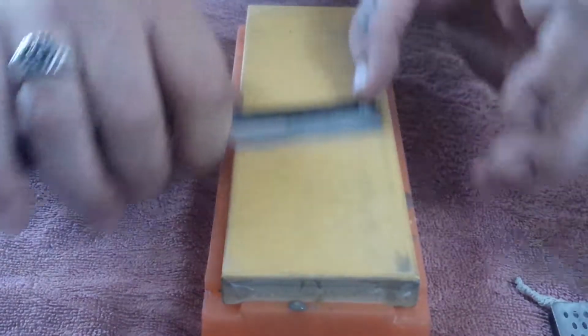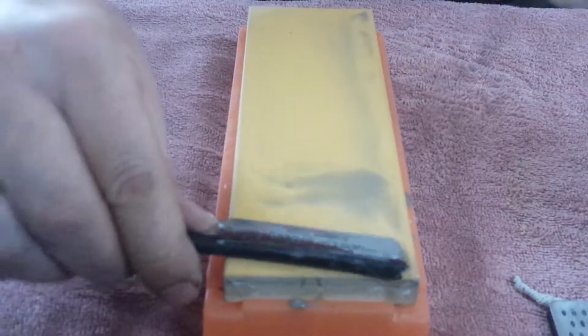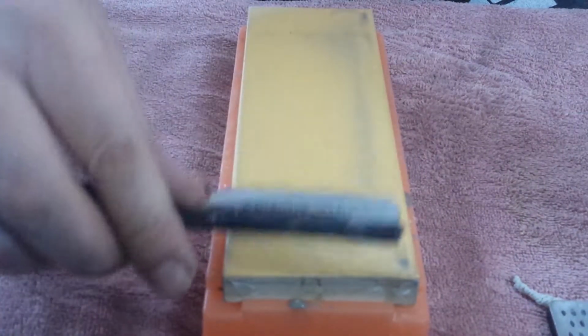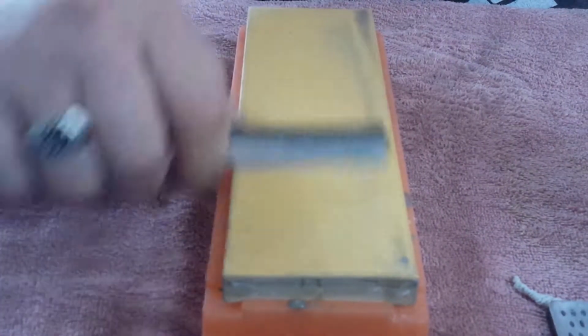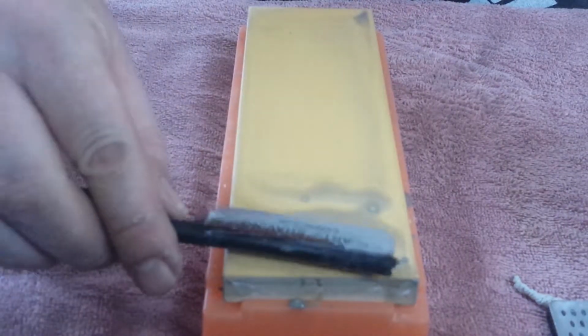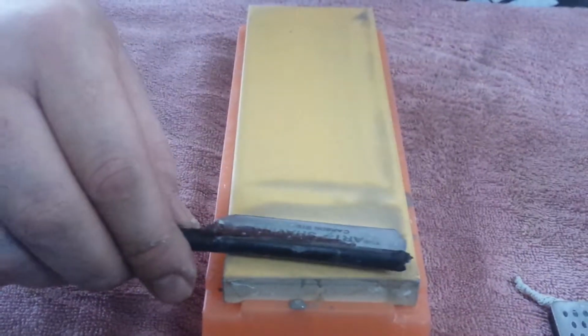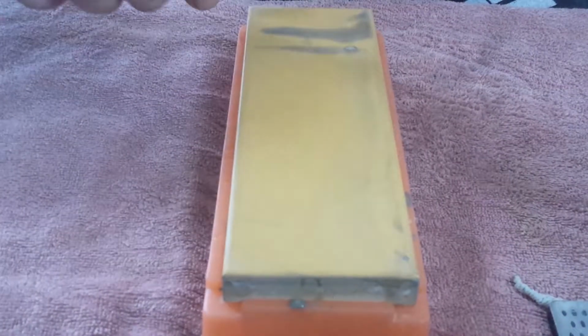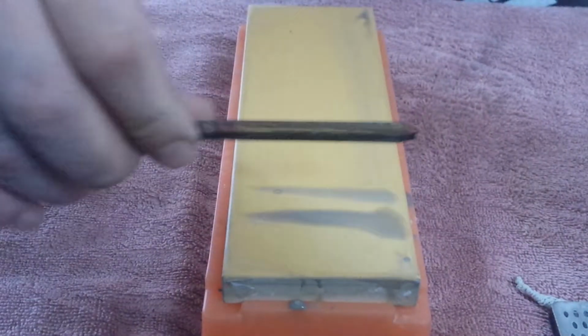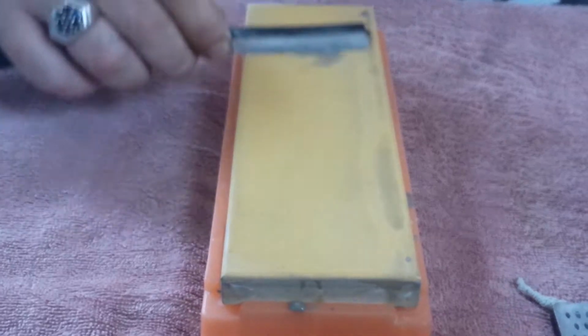And after I get done with these 2 strokes on this side, I'll do a few cleanup strokes, clean off my hone, and I'll be done. Alright, let's do some cleanup strokes here. And at this point I'm putting very little pressure on the blade, if any. It's undercutting nicely, so I know that my bevel is most likely set, but I'm going to go ahead and do the water only passes to try to reduce the 1K scratches as much as I can to prepare for the 6K.